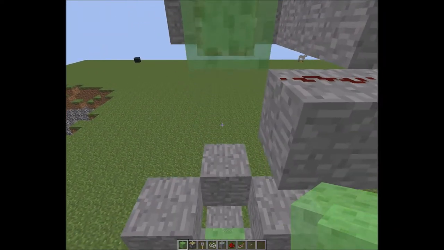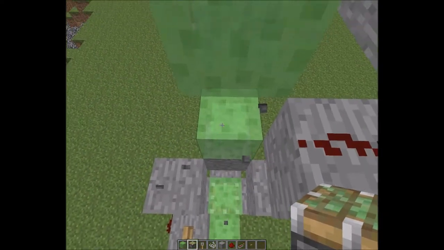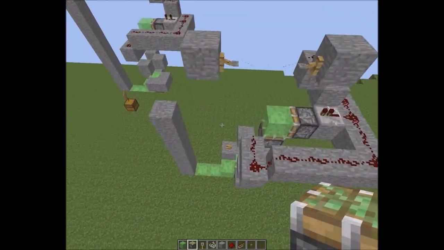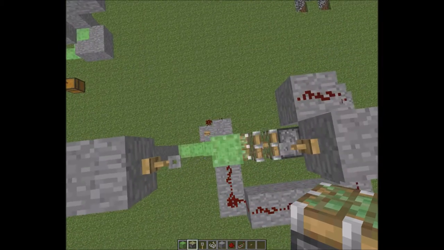Slime block. Slime block. Sticky piston. You don't need a slime block. You can use any block there. Alright, so now we have something that goes like that.